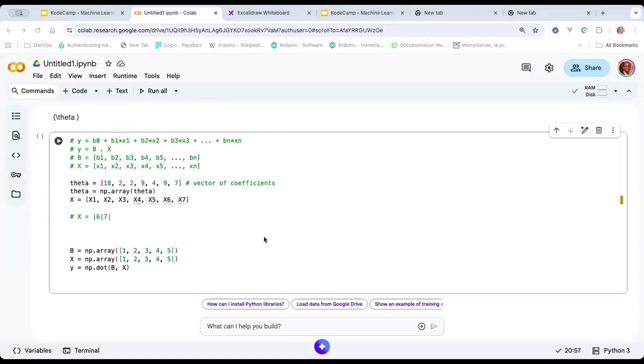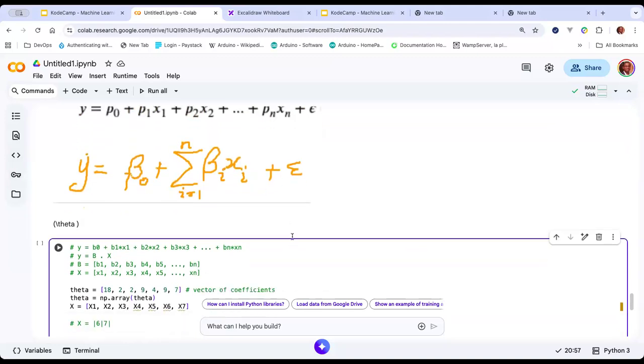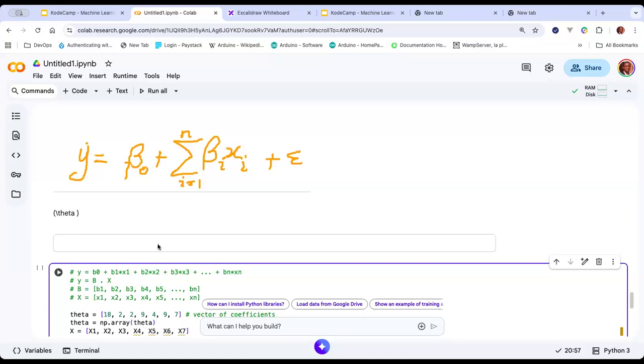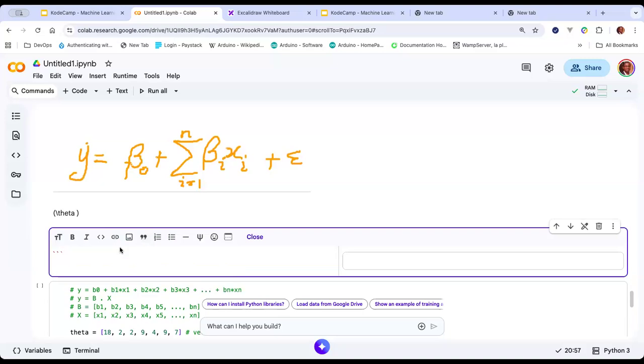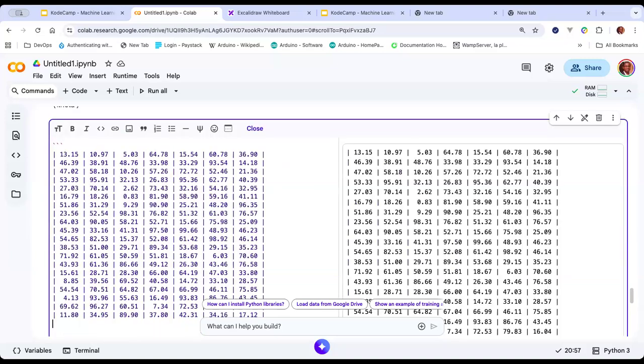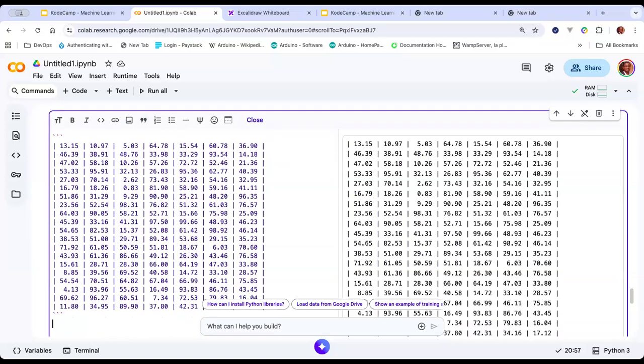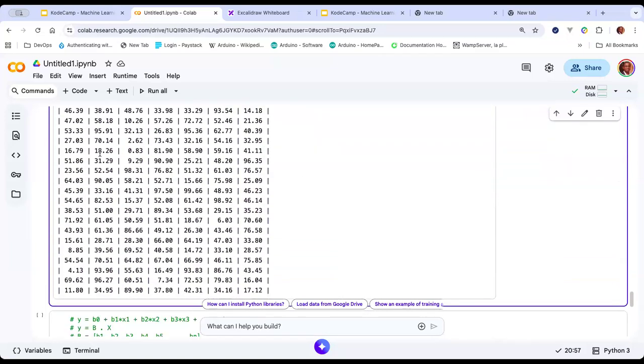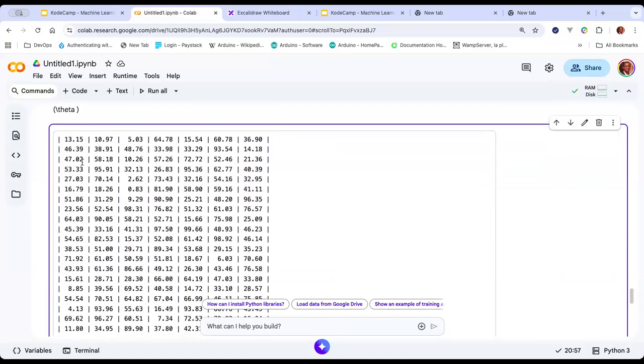So I have asked ChatGPT and it has generated it for me, and I'm going to put that in a text block in this form. Okay, so we can all see. So this is now what it looks like.